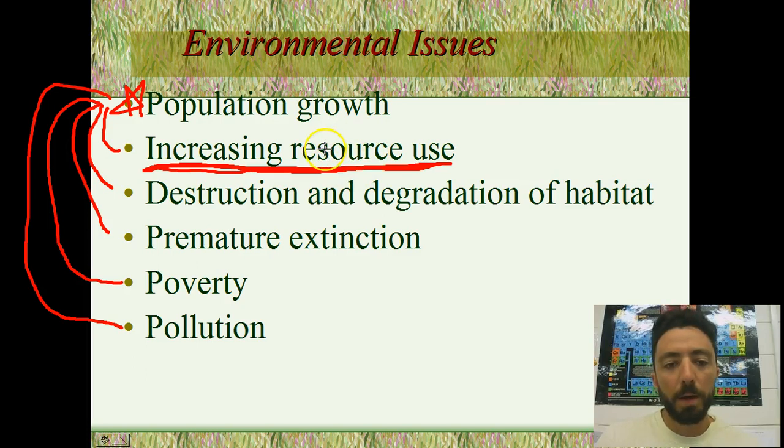and we deplete more of our non-renewable resources. Along with all this population and resource extraction, we end up destroying or degrading the natural habitat, which can slow down some of those resources being reproduced, or use up other ones we're not even sure we're using. That can also force premature extinctions. With really high populations comes poverty, and also that population number contributes to pollution. You've got more people around throwing out stuff.